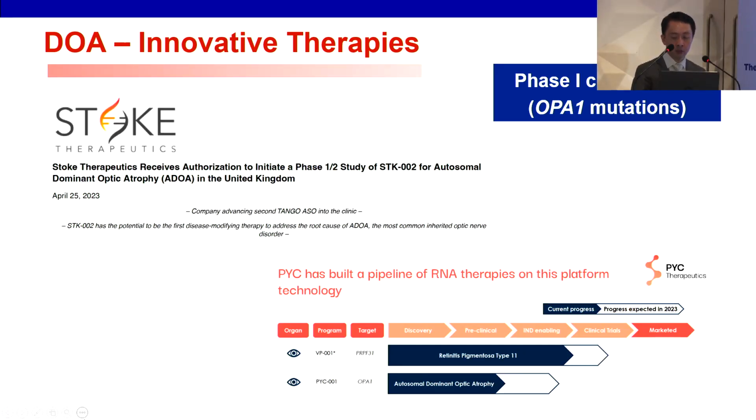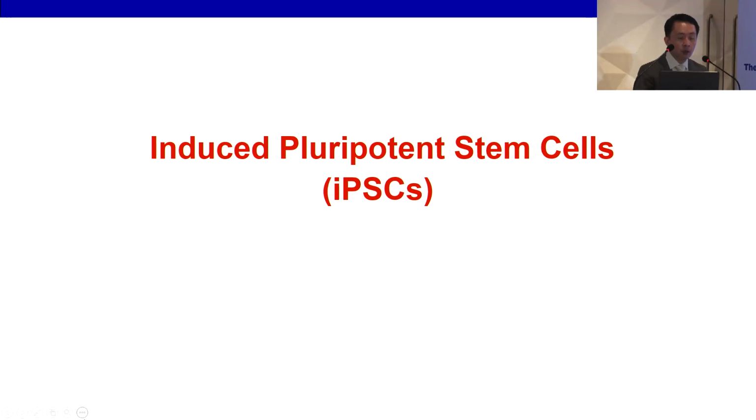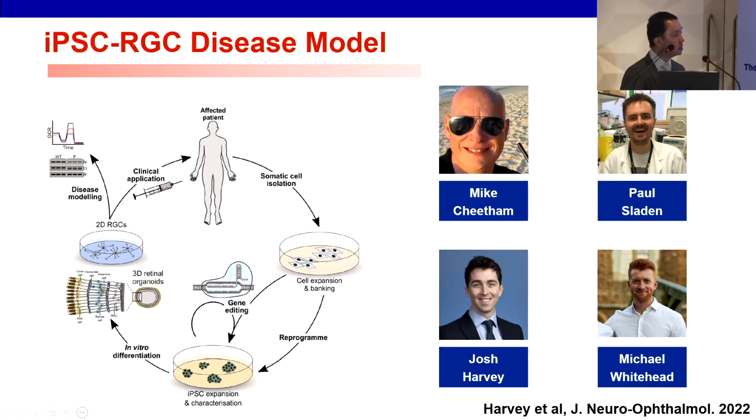So what about induced pluripotent stem cells? Because all your patients will come to your clinic saying, well, doctor, I've read about stem cells, I want to have my stem cell injection. Well, hang on here, we're not there yet, right? So this is a collaboration. I'm also based at Moorfields, and we do some research at the Institute of Ophthalmology. This work is led by Mike Cheetham, who's a professor of molecular cell biology, and the other people there are members of the junior team.